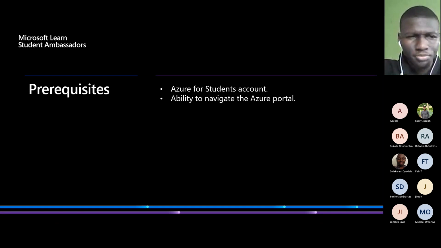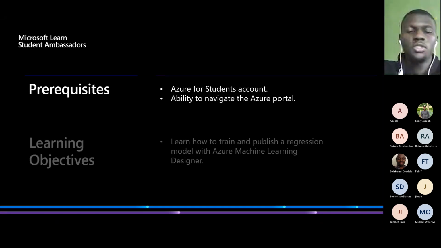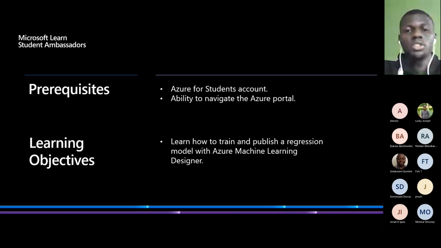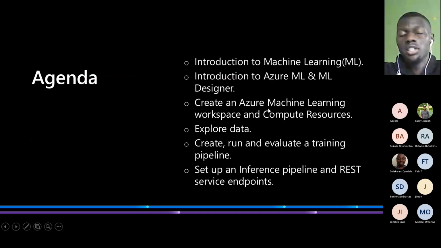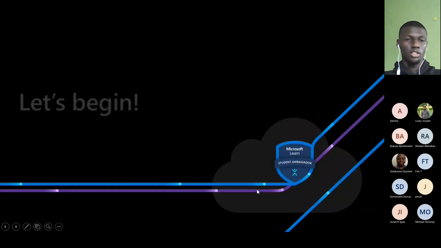The learning objective is to learn how to train and publish a regression model with Azure Machine Learning Designer. So the agenda: an introduction to machine learning, an introduction to Azure ML and ML Designer, creating an Azure Machine Learning workspace and compute resources. You'd explore the data, create, run, and evaluate a training pipeline, and then set up an inference pipeline and REST service endpoints. All right, let's begin.